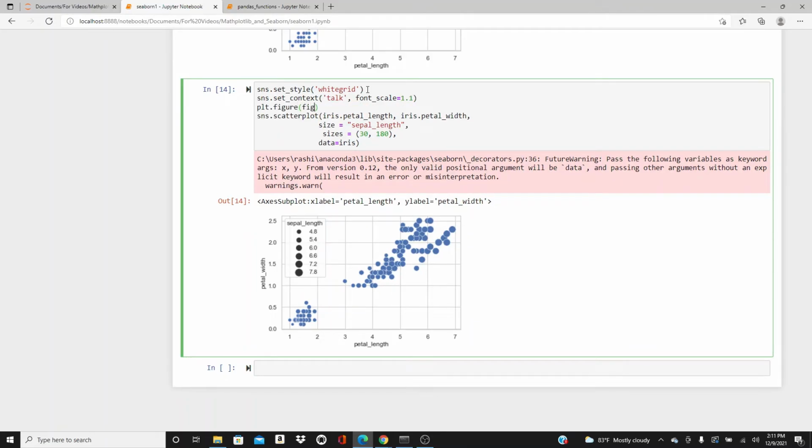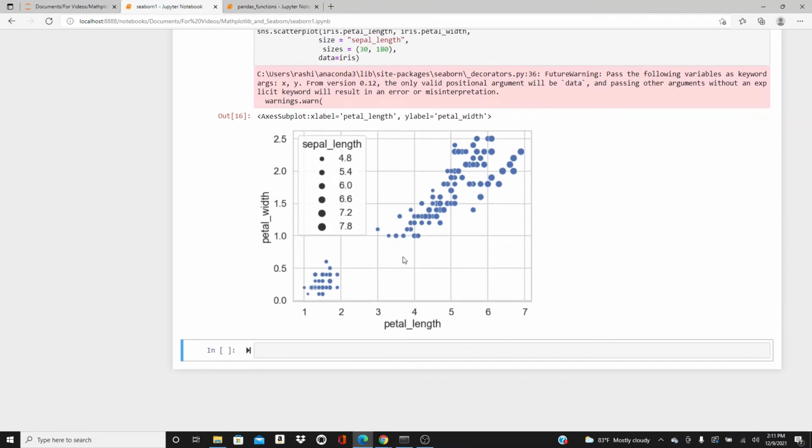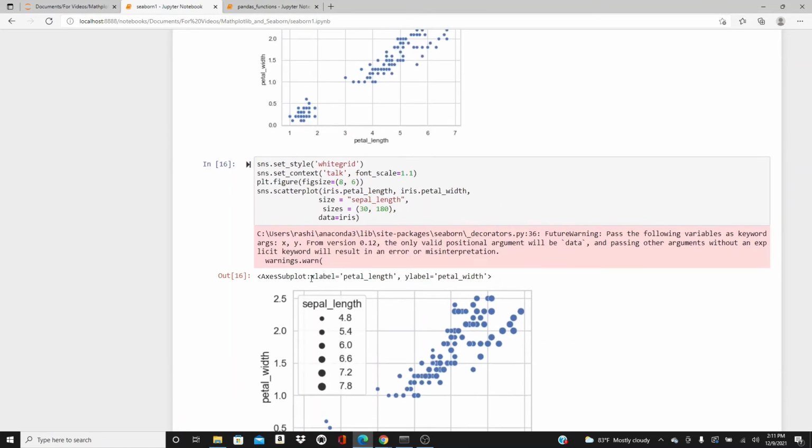Then plt.figure, I'm going to specify a figure size a little bigger than what we have now. Oh, sorry, not figure, it's figsize. So if you look at it, the figure is bigger. So now it's a little more noticeable. Instead of 8, I want a little less width.